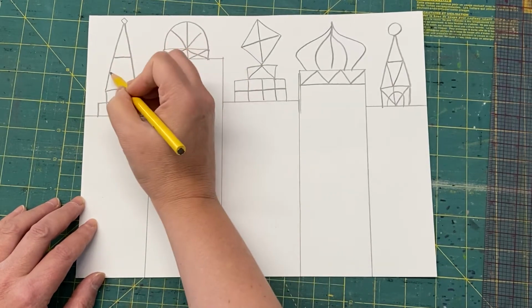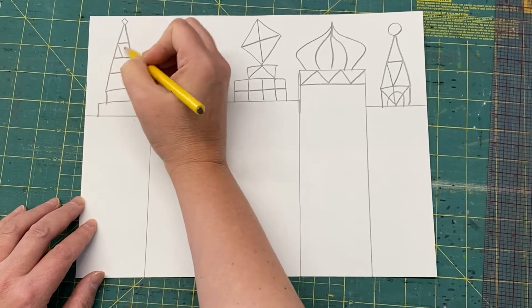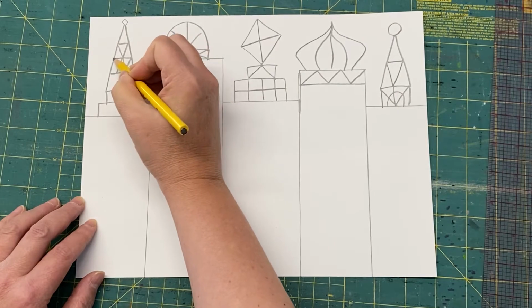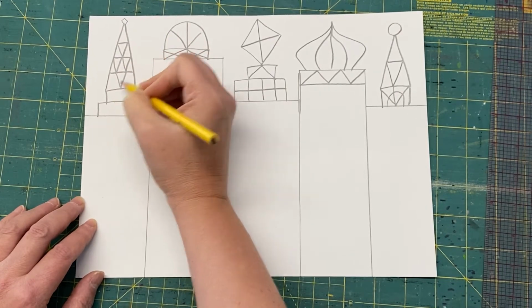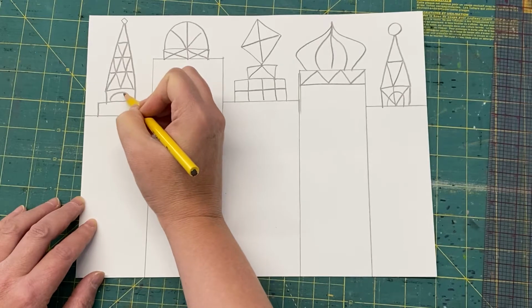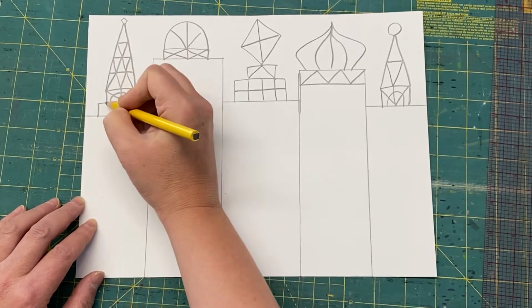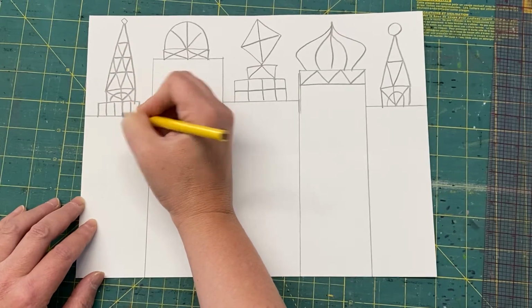This one, maybe I'll do, let's see, some little triangles. Let's see. Kind of like that. And then this, maybe I'll do a little curve and kind of go out to the corners. This one, maybe I just do some straight lines inside.